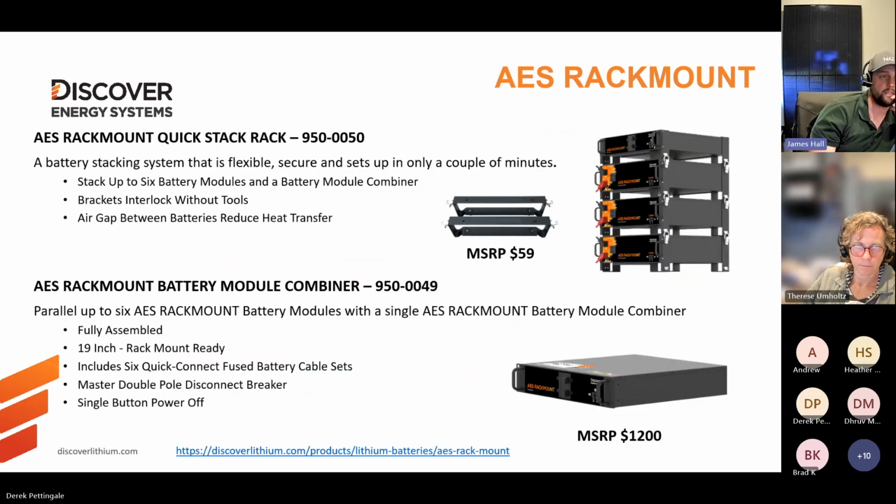So 6 batteries, 600 amps of potential output from these batteries. You can run that through that combiner and deliver 500 amps to your equipment, 30 kilowatt hours. And then the same with the enclosure, right? So that's an important consideration in system design. I think it's really important to note that you guys have done it well and taken that into consideration rather than just leaving it to the distributor to figure out how to bus everything together. So I appreciate that.